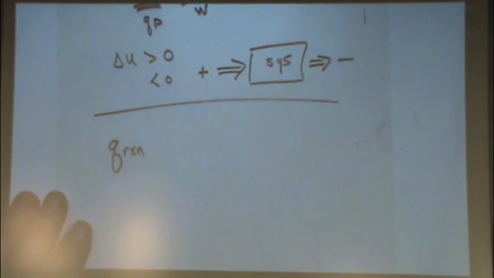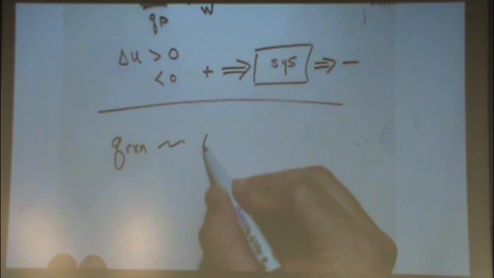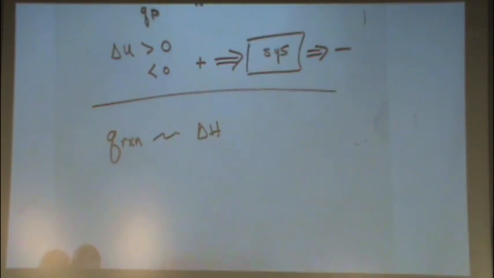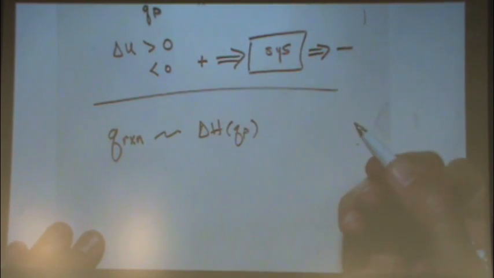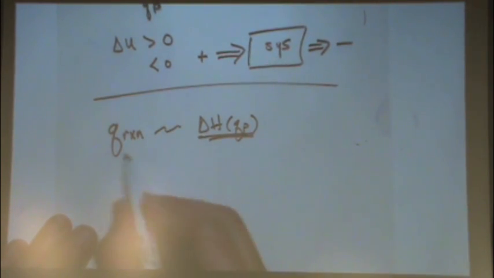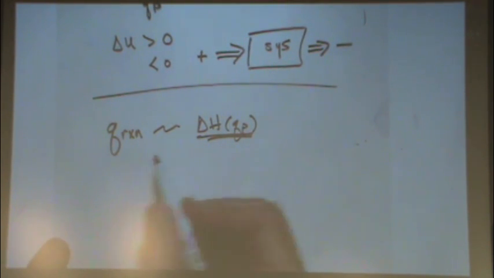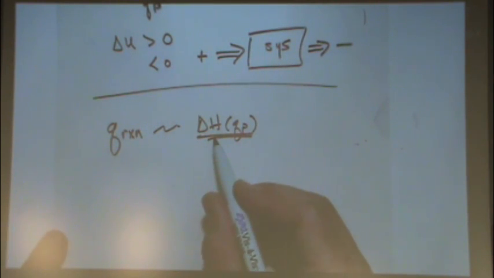Let's do Q of reaction, because I just kind of mentioned it. Q of reaction is the energy of the reaction, and this is ultimately going to be related to delta H. This is the reaction or the potential energy of the reaction. Delta H, more specifically, is Q at constant pressure, and there are a number of ways to calculate delta H. Q reaction for us will just be a definition. If you want to find Q reaction, you usually find a delta H.